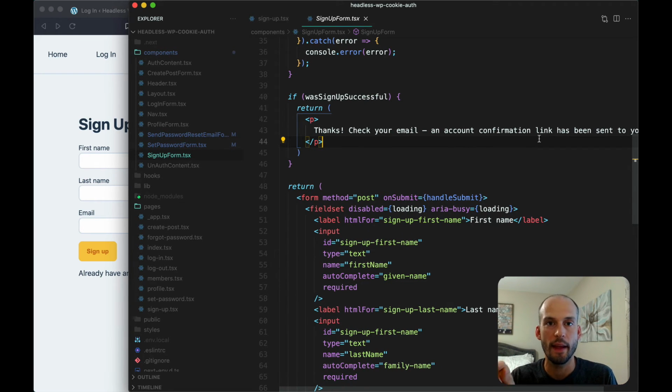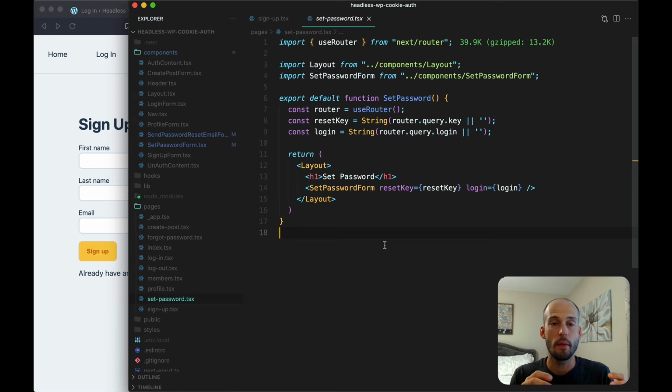Then when our user clicks that link in their email, they get sent over to the set password page here. And from there, it's actually the same exact flow that's used for resetting a user's password. So for both password resets and for new users registering, in either case, when the user is sent to the /setPassword route, we're actually doing exactly the same functionality where this component here is rendered. It takes the reset key and the login for that user and renders the set password form and then sets that user's new password. So if you want to see a code walkthrough for how that form works, you can head back to the password reset section of the video, and I do a full walkthrough of this component there.